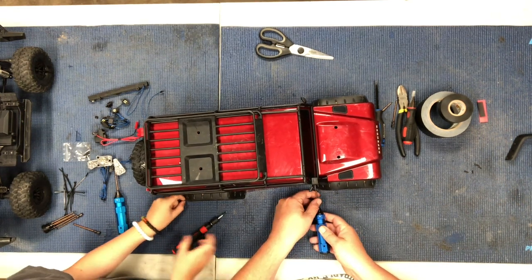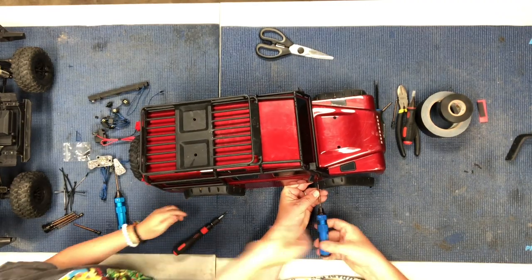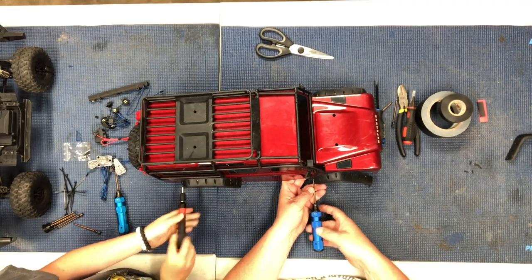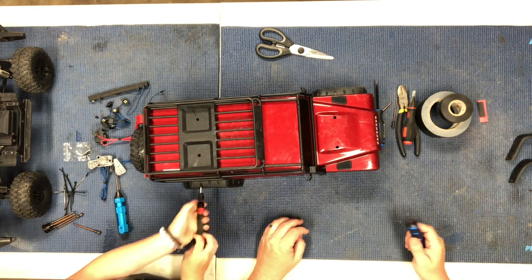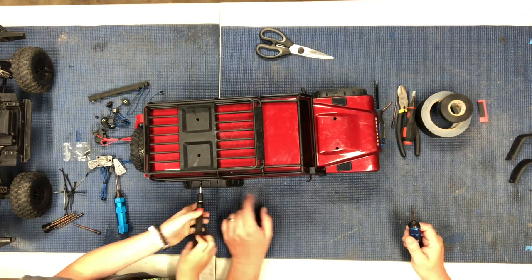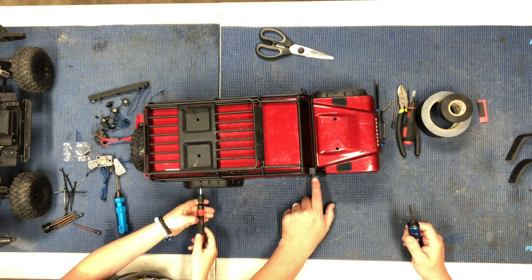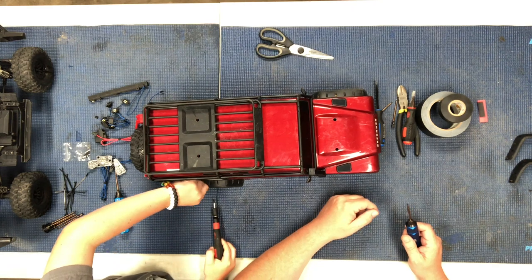Yes. And do you want me to just put these screws that I'm taking out over there? Yeah, we'll just put everything over there. Some of them are just fake little screws. Every second one on the rear are actual screws, and every second one on the front, except by the door, there's two together that aren't screws.